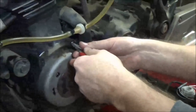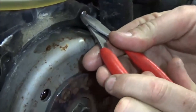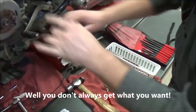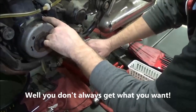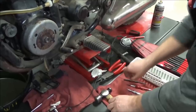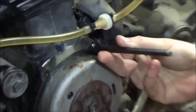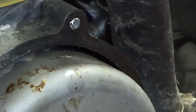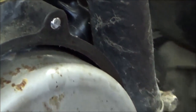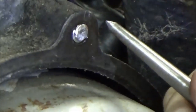And I have no real estate to grab onto this. Okay? There's nothing for me to grab onto here to try and see if I can get that out. I don't want to get to drilling and trying to tap or anything else. I really want to get this out of here. What a lot of people do is they take a chisel and try to tap in and basically make a flat blade of a screwdriver. What I'm going to attempt to do is get in here and create a way to tap this, spinning it back out.